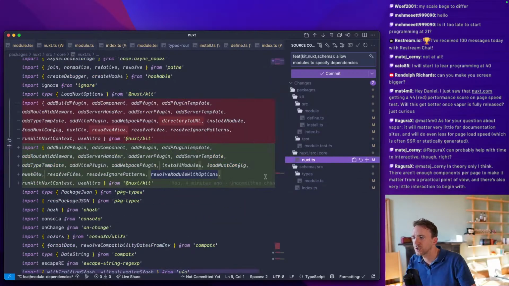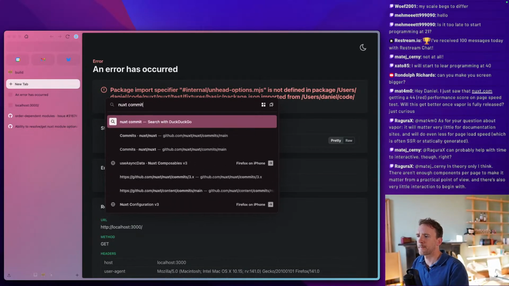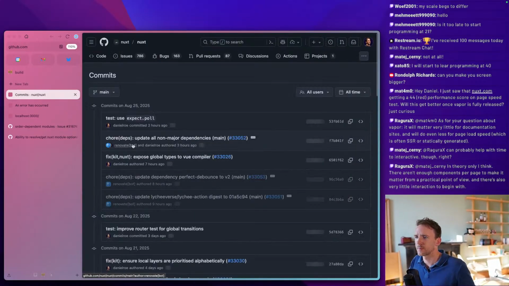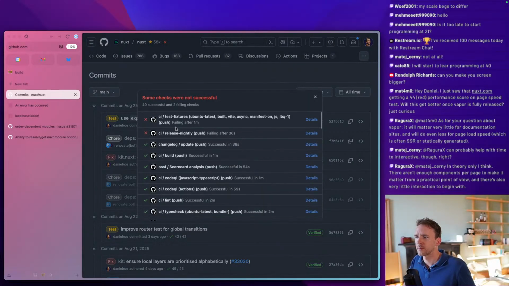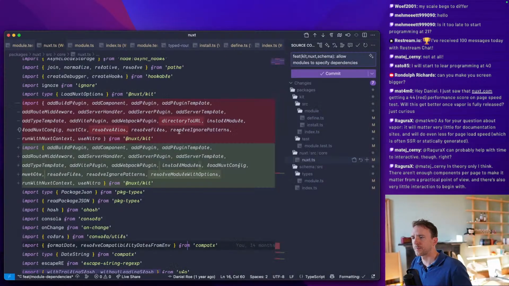There's not a lot of changes here. So what could the issue be?